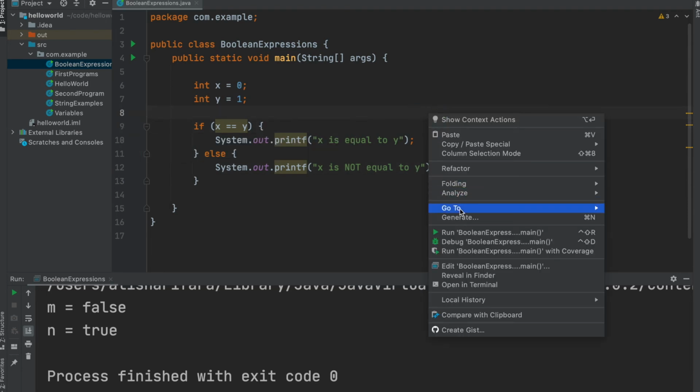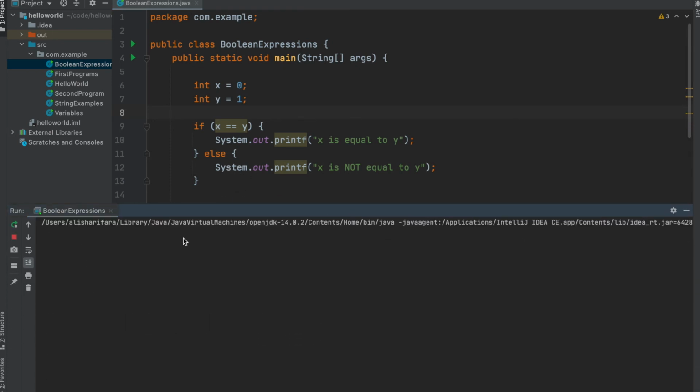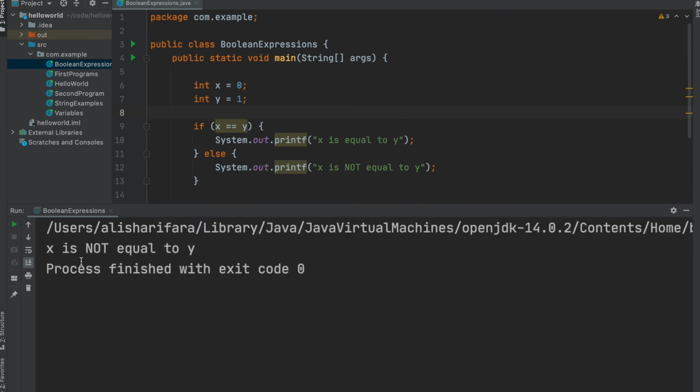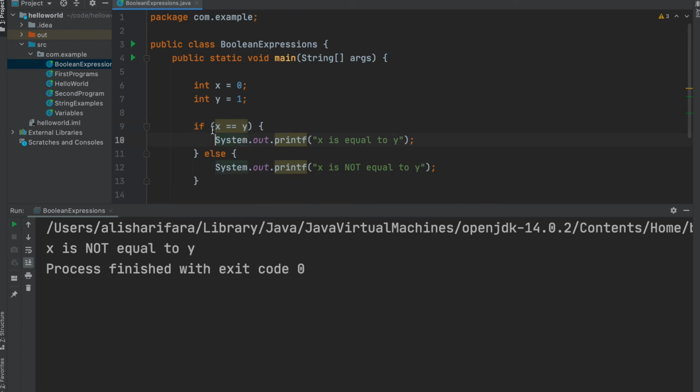All right, so let me run this program and we should see the second printf, x is not equal to y, which they are not, right? So x is 0 and y is 1. They are not equal. So as you may guess, if we use if statements and the condition, or Boolean expression, is true, then Java executes the block of code between the opening and closing braces.